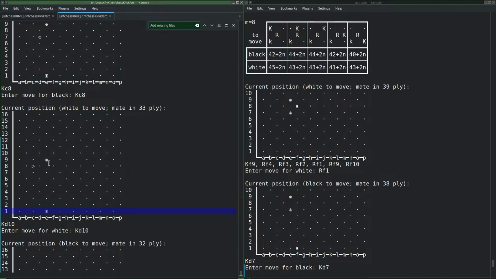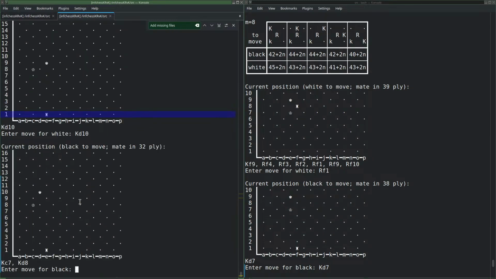And the white king goes to d10. And this is made in 32 ply, as it should, because in the beginning it was 37 ply, and we just moved 5 ply now. So, well, if you have this position on that board, it's a draw. Black can reach the 11th row. It probably won't in this case, but okay, let's try that here.